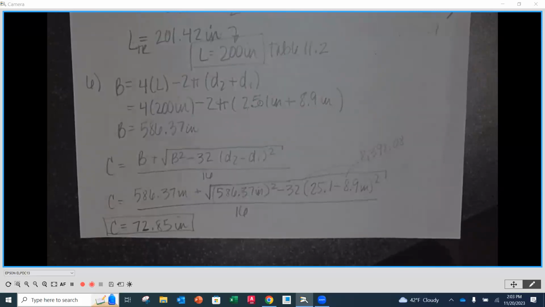Remember, we picked 72. We determined the length on 72, and we had 201 as the length of the belt. Then we picked a 200 length belt. Now remember that 200 was to go over both of those pulleys and maintain about a 72 center distance. So when we picked the 200, it was just an inch less than what we had anticipated, or what we had as the trial length. So we went to the 200 length belt, and our actual center distance then is going to be 72.85 inches.